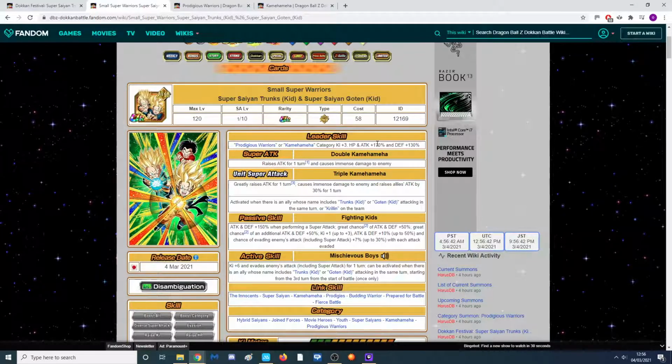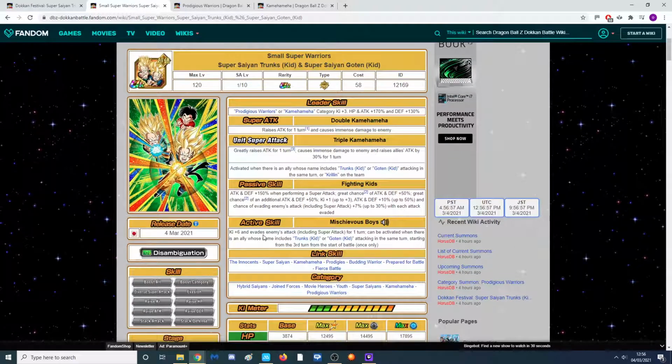So let's see what this unit actually does. So you have a great chance of attack and defense 50%, and you have another chance of getting it again, and then you stack up while you evade enemy attacks. Now it does not have any built-in evades until you use your active skill, which does evade enemies' attacks for 1 turn. So if you're going to get hit quite a few times, activate this to start getting your second part of your passive stacked up. And you just have to wait 3 turns. That's not too bad. That's really not too bad at all. So that's pretty nice.